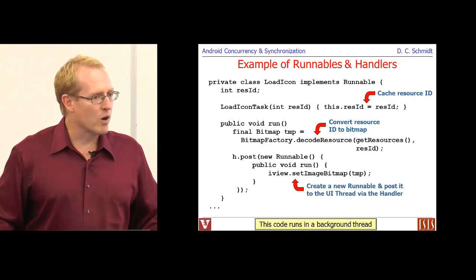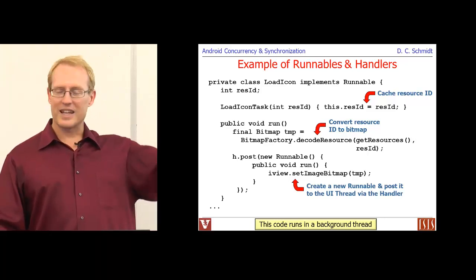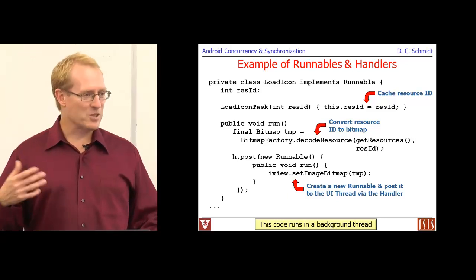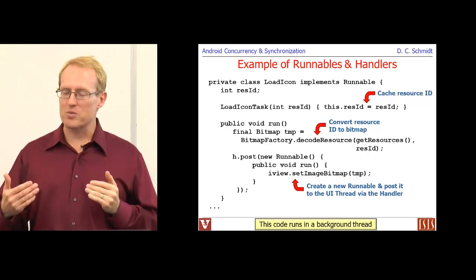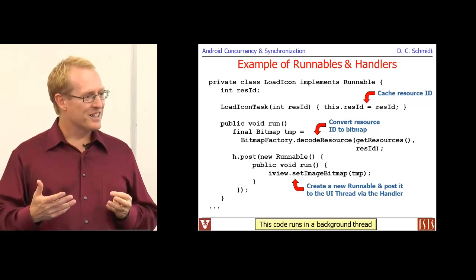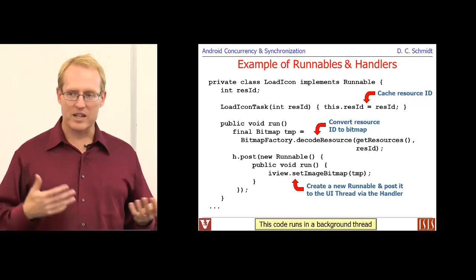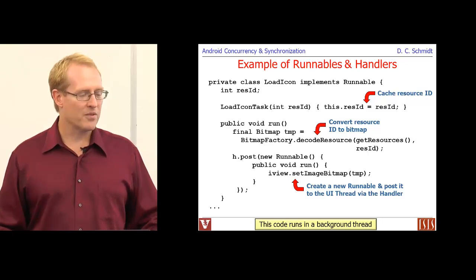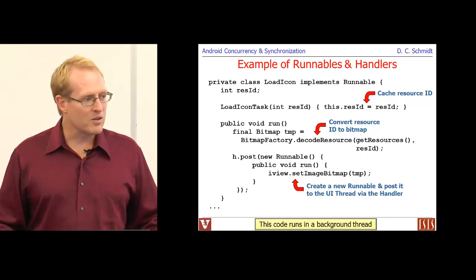So we're going to create a new runnable. We're going to post it in the message queue, and that will then pop up later when the time is right, and that's what gets dispatched. The run method gets called back, and notice when that run method gets called back, what we do is set the bitmap to be whatever we decoded from the resource ID that we had gotten from the Android resource file, the values file. Okay, any questions about what's going on there?